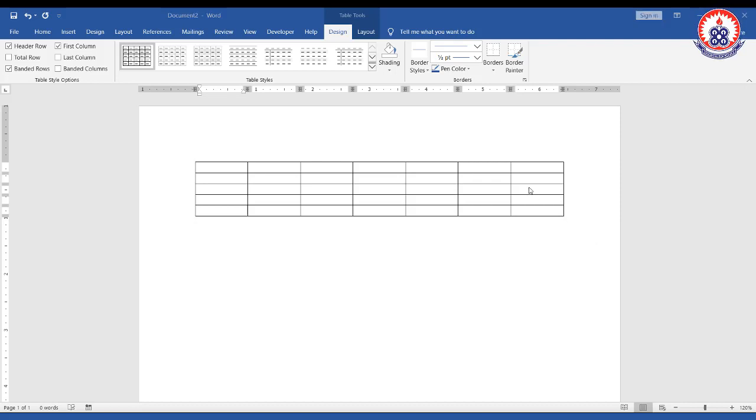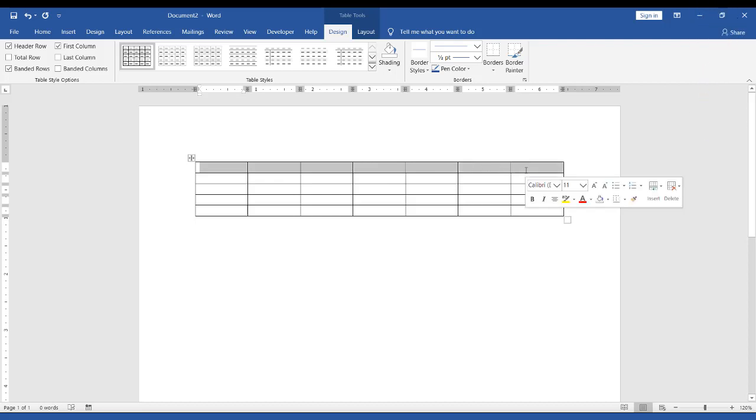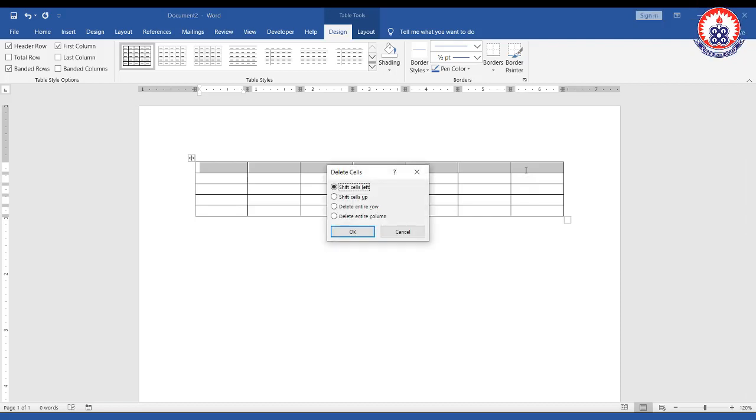So now let's try to see how best we can delete a table, a row, or a column. So if you want to delete a row, you select the whole row like this, and then you press the backspace. Once you press the backspace, it will ask you which cells do you want to delete.